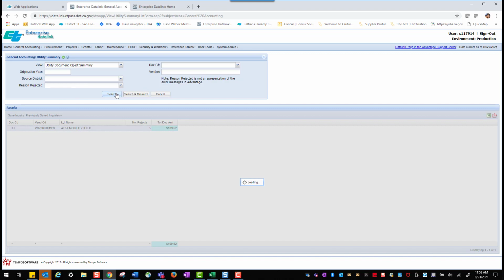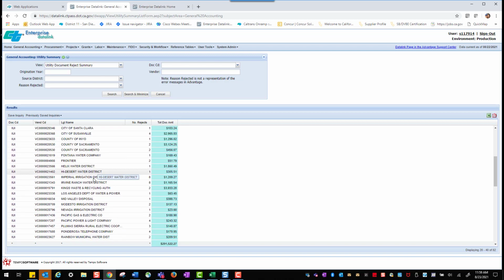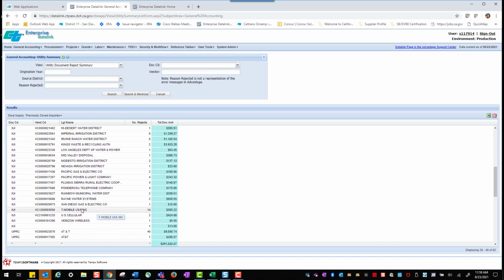If I was to search statewide against all rejected documents, we have a total of $291,000 against all of these various vendors that has not hit a district budget. And when these do get posted, these expenditures, even if they're old, are going to hit current year budget. So it's really important as a budget manager, resource manager, if you see a vendor that you know is yours, San Diego, obviously that's you, San Diego District 11, you'll be able to identify and work with the ATRs and your accounting reps to get these cleared.